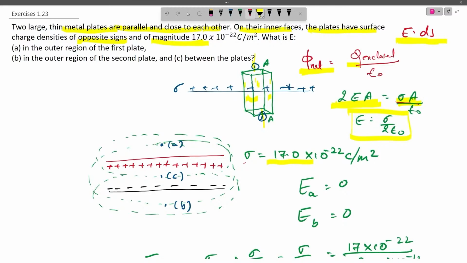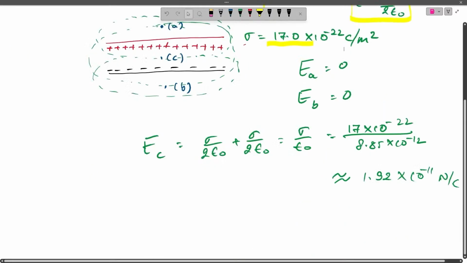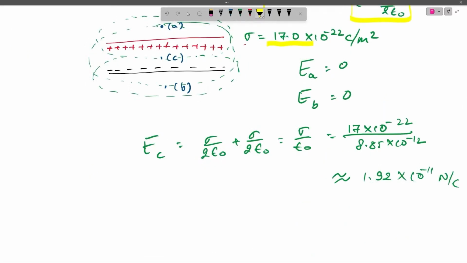So the electric flux due to both these metal plates at point A would be equal to 0. Similarly at B it would be equal to 0, and at C it would add up because they are both of opposite charge, and the Gaussian surface of this would result in EA. The Gaussian surface of this positive plate would result in the electric field as sigma by 2 epsilon naught. Similarly by the negative plate it would be sigma by 2 epsilon naught, and they both will be in the same direction, away from the positive charge and towards the negative charge, like this one.